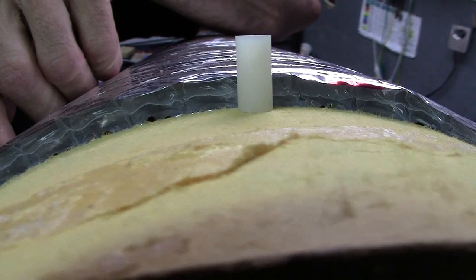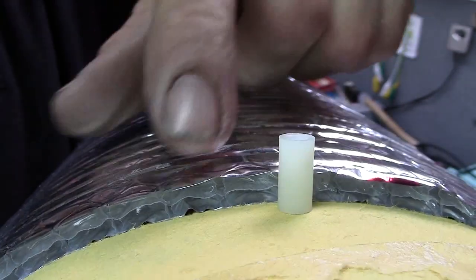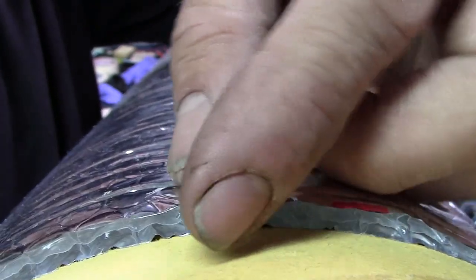This looks like it's going to be okay. It's right on the mark. It stands up above this just about the amount I wanted. Perfect. Now I just have to mark out all the holes around here in 3/4 inch increments and start putting this whole thing together.